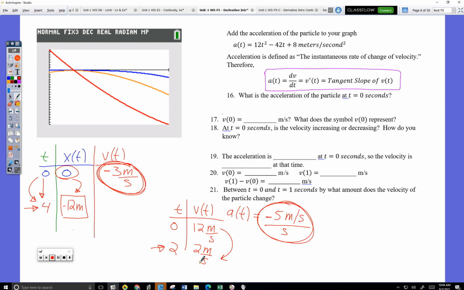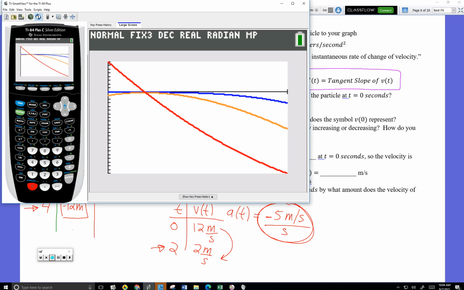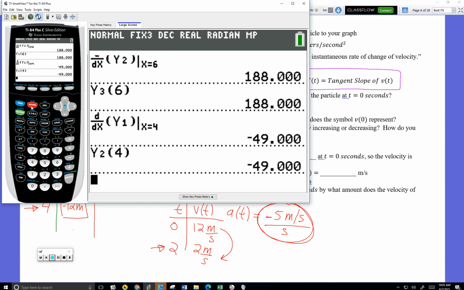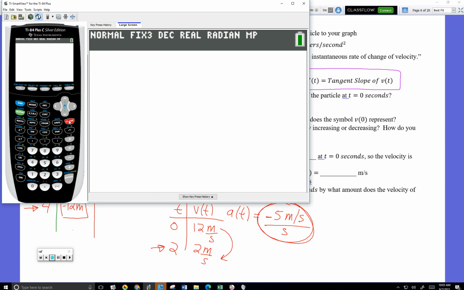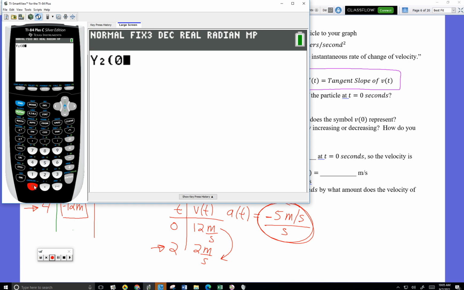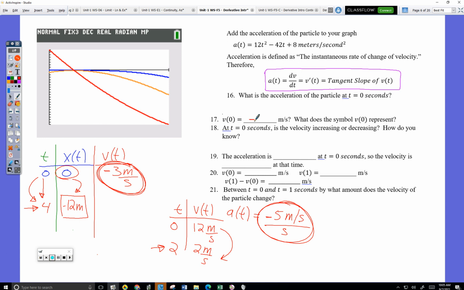Awesome. Okay, just got to write some stuff down here now. It says velocity at time 0. So we can go back to our calculator. We can do it from the main screen. Second, quit. So we want the velocity at time 0. So I go y2 times 0, -1. We already talked about that symbol represents how fast the position is changing at time 0.